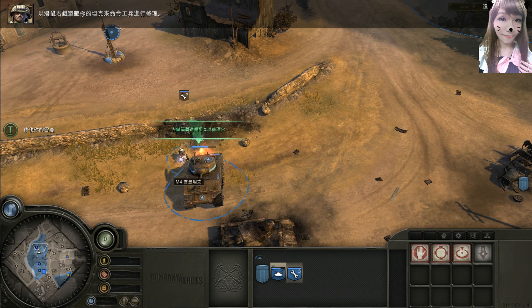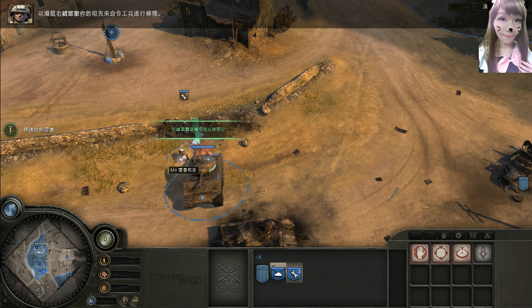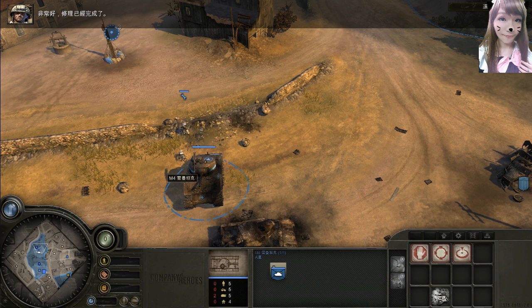Order your engineers to repair the Sherman by right-clicking on it. Engineers can repair tanks. I guess I'll be mass-producing tanks in this game? Oh my god! Order your engineers to repair the Sherman by right-clicking on it. You have deselected your squad. Order your engineers to repair the Sherman by right-clicking on it. Repairs complete. Excellent. The repairs are complete, sir.